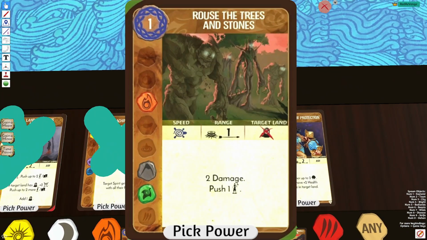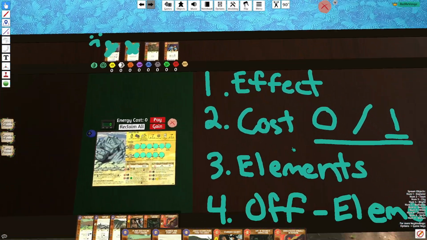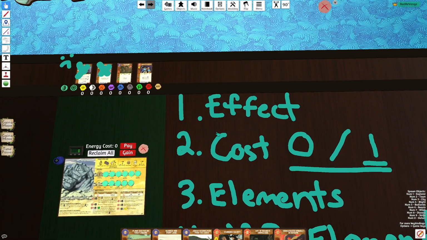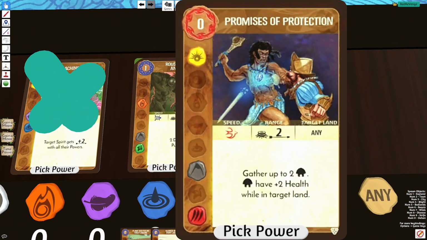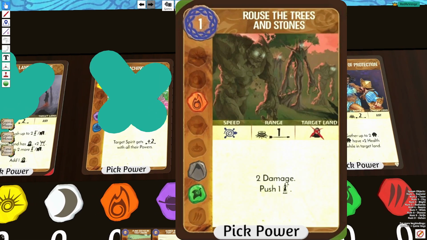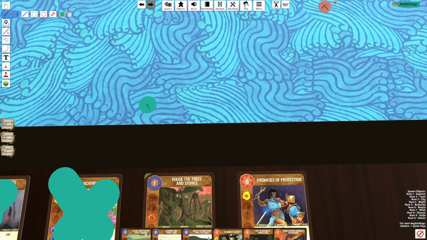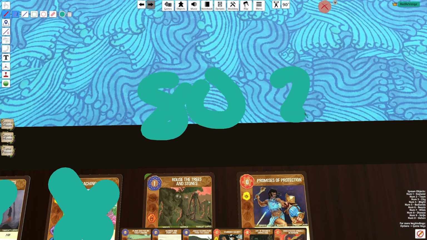So we actually are left with 2 earth cards, so at least we're playing on element, but now we need to factor the effect versus the cost. Now, do we want fast Dahan movement? That's a perfect element, 0 cost, or would we want Rouse? Well, I would say the split is probably close to 80-20.